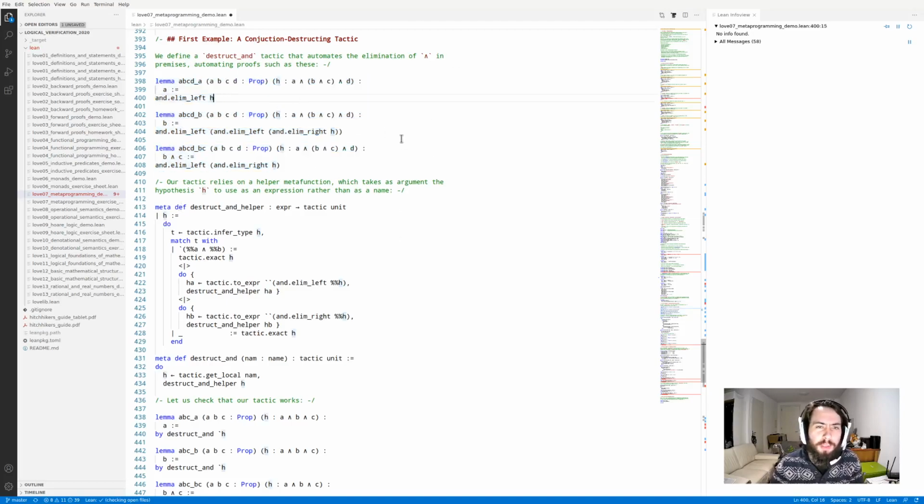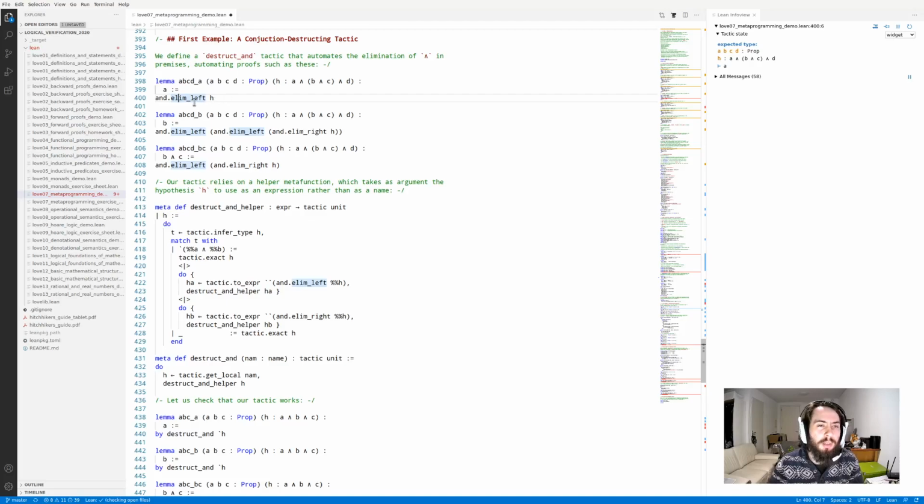Right. So in each of these cases, the premises are always the same, and the point is this H hypothesis is always a complex conjunction. Of course these examples are a bit artificial, but you could definitely find things like this in practice, just because you have some complex type definitions and they happen to expand into a conjunction like this. And the point is, we always want to conclude that one of these conjuncts is true. So here, for example, the A, and here we want to extract the B, and here we want to extract the B and C.